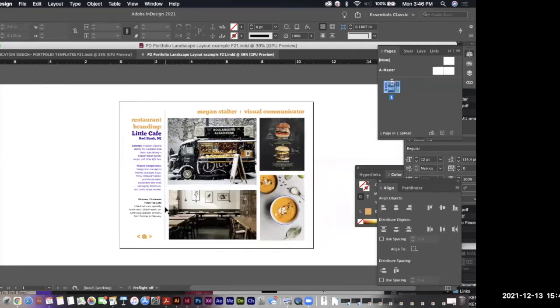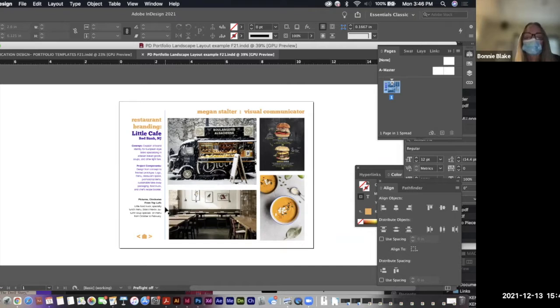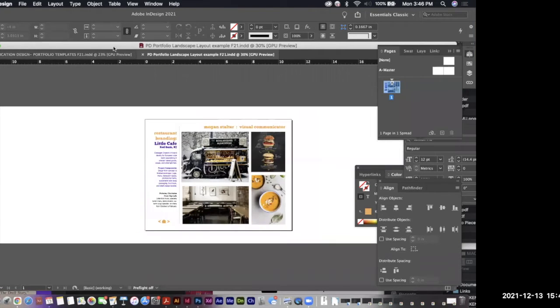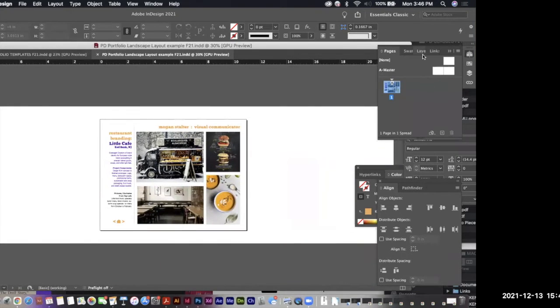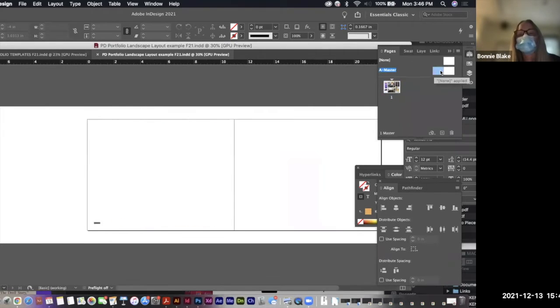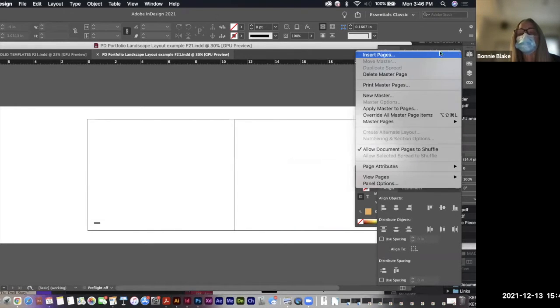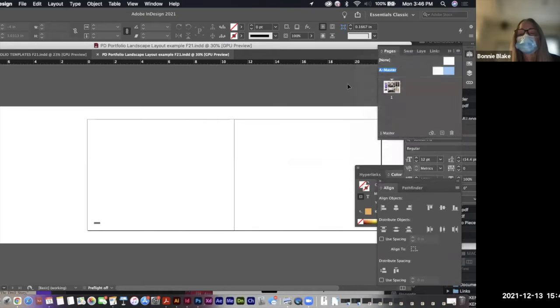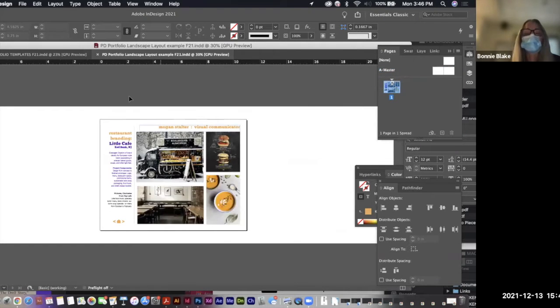It says Megan, and it has pictures of food. Good, okay, Megan Stalter. She's a famous designer. Nobody knows who Megan Stalter is, do they? I said let me see if we can see it on the computers. I can't tell because there's usually a green outline around this, but I guess they can see it.